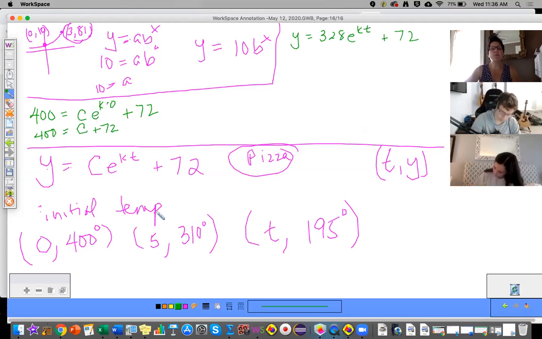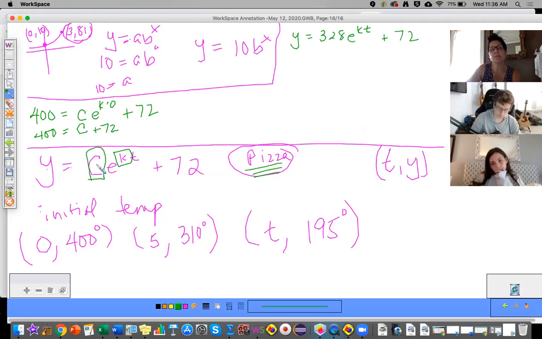So like I said before, Billy, look up here for a minute, okay? When I gave you guys this equation right here, our job is to find out what C is, and our job is to find out what K is, because that's going to tell us about this specific situation about our pizza. So once I have those, we're good to go. But our time and temperature vary.